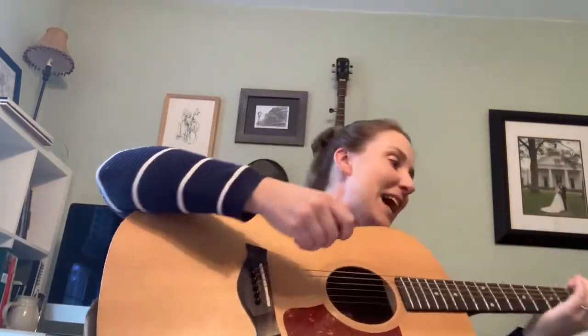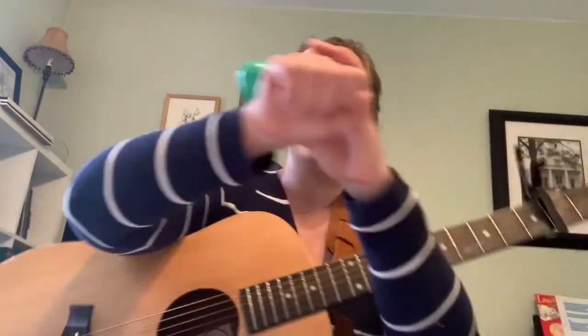All right, so let's get out those shakers. Do the best that you can. If you're wearing it on your wrist, just shake, do the best that you can. We're gonna shake from left to right first. And then we're gonna roll. If you're able to hold your instrument, you can roll like this. If that's difficult, you can just wear it. Do your best to make a rolling motion with your arm. Okay, are you ready? Here we go.